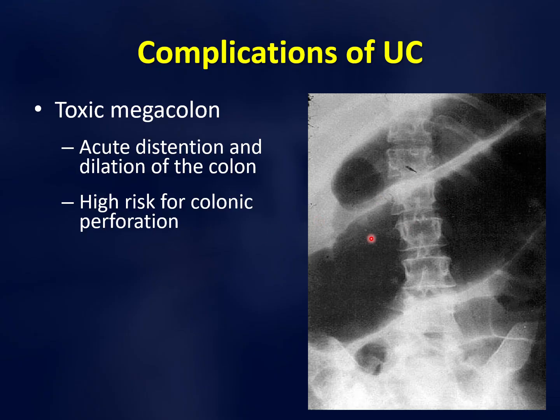So whenever you have a toxic megacolon developing from severe ulcerative colitis, this is a really strict indication for surgery, and you should remove the colon to avoid perforations and the corresponding septic shock that will lead to the death of the patient. So this is a very dreaded complication of ulcerative colitis if left untreated, and if the inflammation gets to a very severe point, the acute distension and dilatation of the colon will put the patient at high risk of colonic perforation. This is where the surgeon should be consulted.